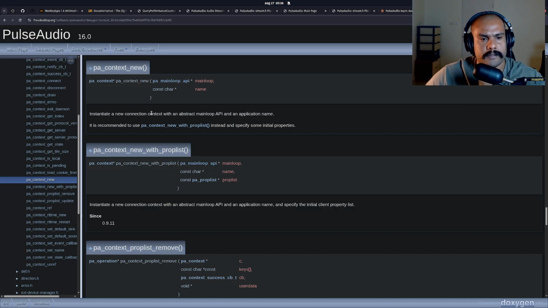Instantiate a new connection context with an abstract main loop API and an application name.